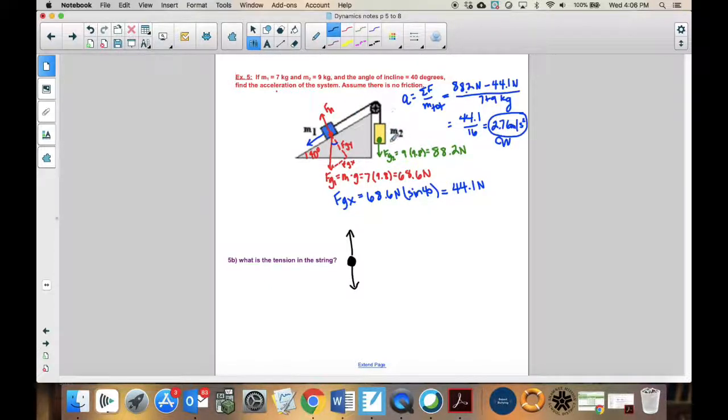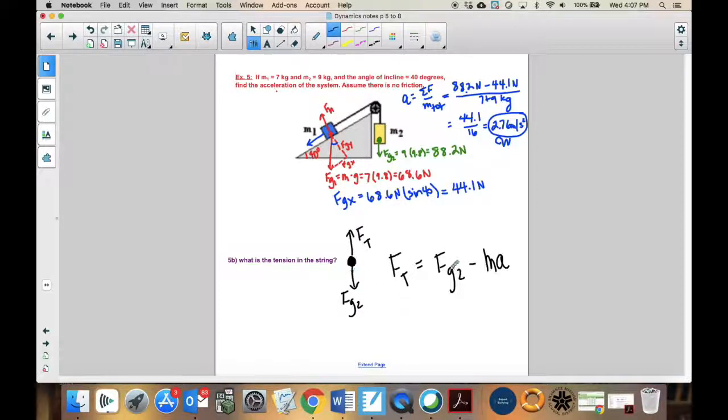So I'm going to choose to look at my mass 2, because mass 2 is going straight up and down, which just seems a lot less confusing than trying to deal with the angles. So I have the force of gravity on mass 2, and then going in the upward direction, I have the force of tension. Now the other thing that's going on is I have this mass which is accelerating in the downward direction. And remember what we've talked about, I'm going to write this out here, is that if the object is accelerating downward, that's kind of relieving some of the tension.